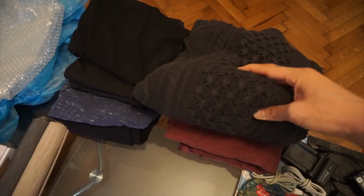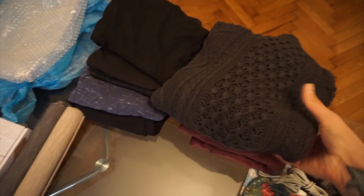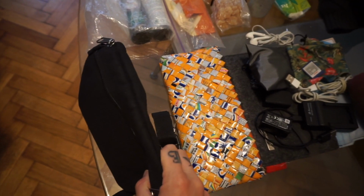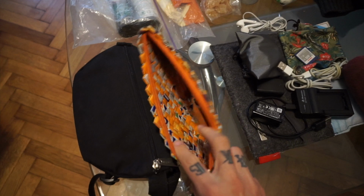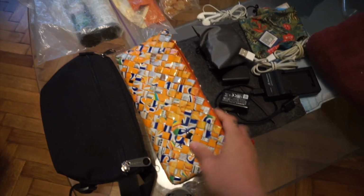I think I'll be wearing my jumper on the bus just because it's easier to wear the big bulky clothes when you're traveling because then they don't take up any space in your bag. And this towel, Koopa has a towel like this too. My fanny pack, I'll be using this as my wallet. I'll keep that out on the bus. This is an extra wallet thing. I'll be sure to fill this with small things as well just to take up that extra space.